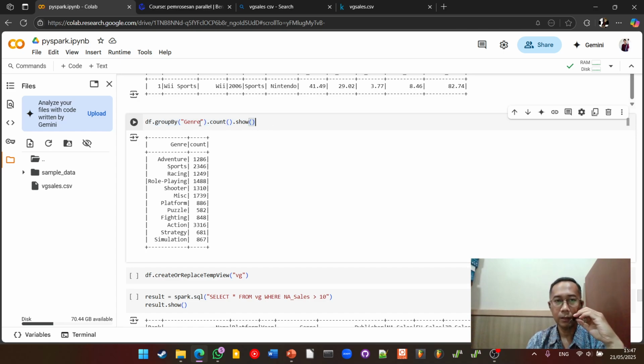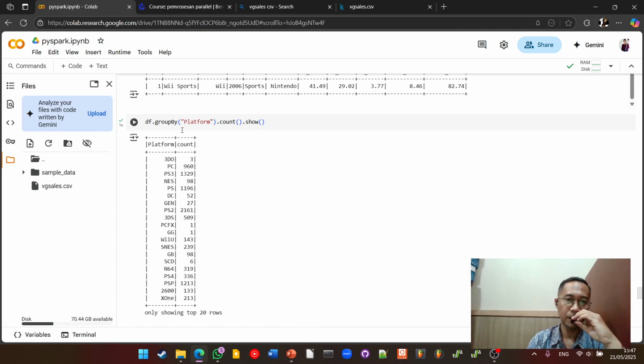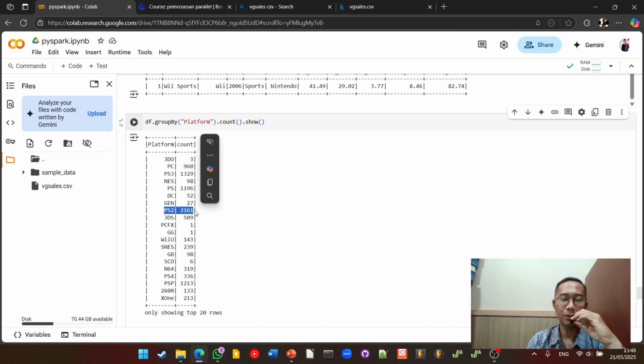You can change it to platform. PC Master Race, it's 960, and PS2 has a lot of games because the graphics are not so good.